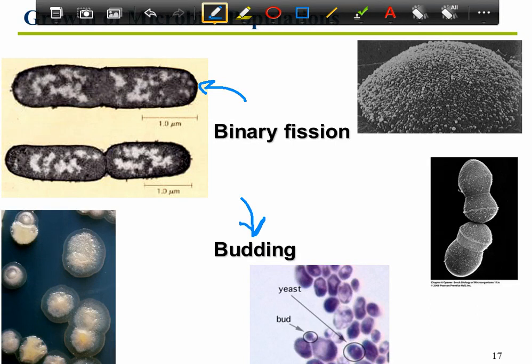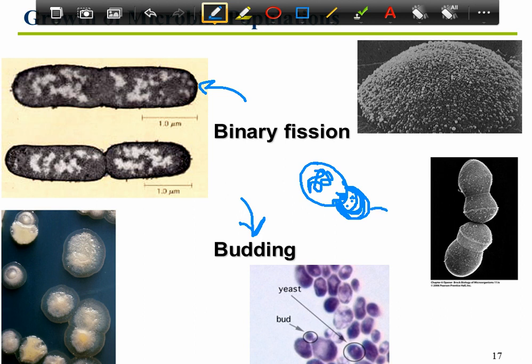Another asexual reproductive mechanism is budding. You have a mother cell, and a duplicate DNA copy gets pushed over into one. Here's the rest of the DNA over here. And this begins to kind of pooch. That's not exactly a scientific term, but anyway, a bud forms, and this budding cell gets bigger and bigger. It's got its own DNA copy over here. The mother cell still has hers.